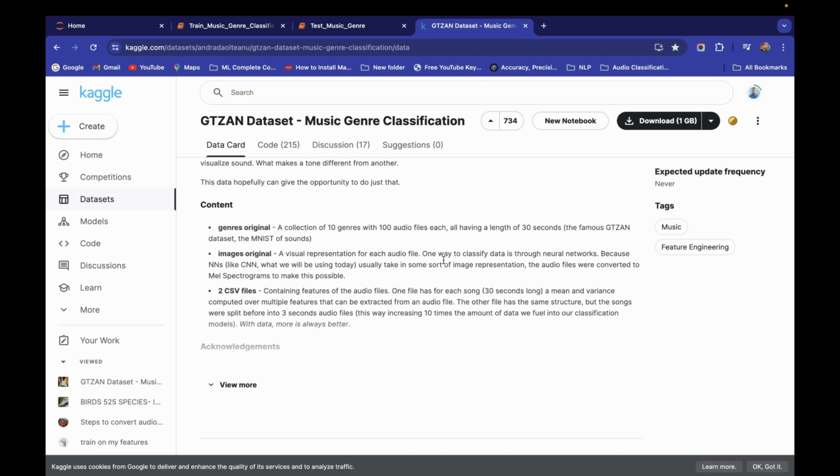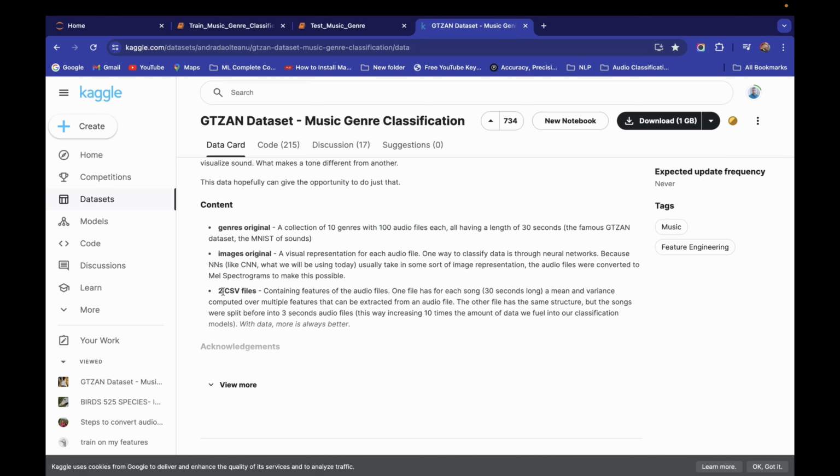But we are not going to do that here, because once we have all the features, it's easy to build an image recognition system. What we will do here is take the audio files and try to build a classifier using the audio files directly.